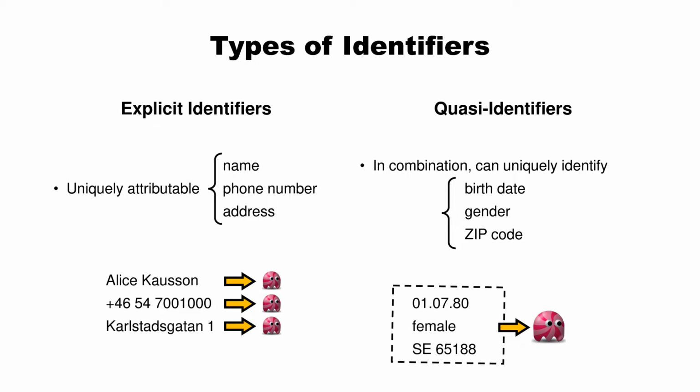On the other hand, we have quasi-identifiers. Quasi-identifiers are not explicit identifiers in the sense that they can directly point to you, but a collection or combination of them can actually identify a user. In my example here, we have three quasi-identifiers: birth date, gender, and zip code. If you take all those three attributes of Alice, for instance, she was born on 1st of July 1980, she's a female, and that's her zip code, then those three together would pinpoint Alice, because there's a good chance that she's the only female born on the 1st of July 1980 that lives in that zip code or address.